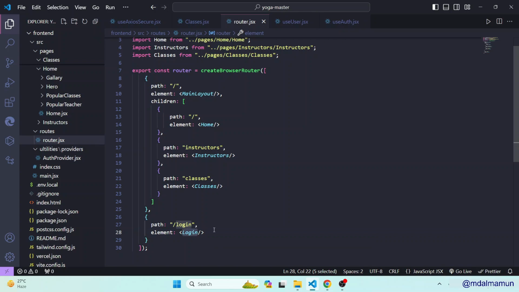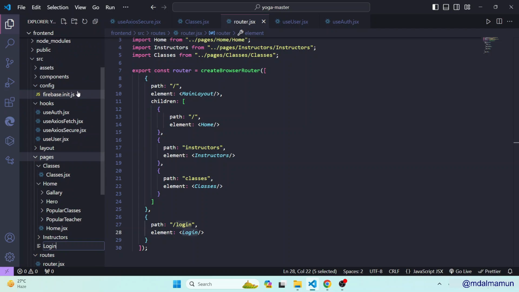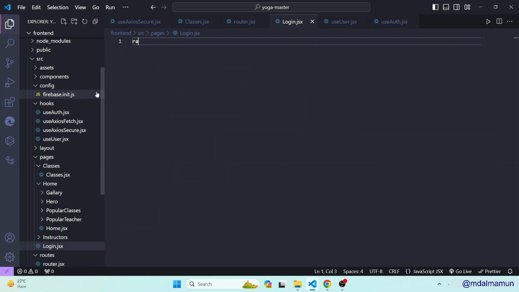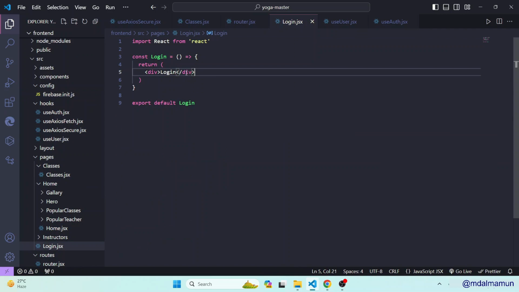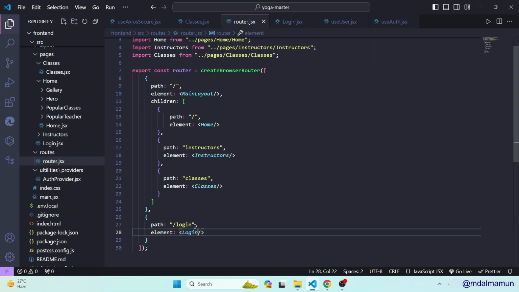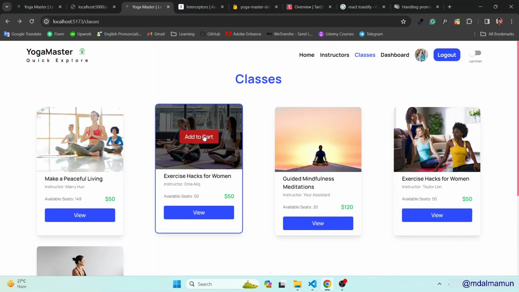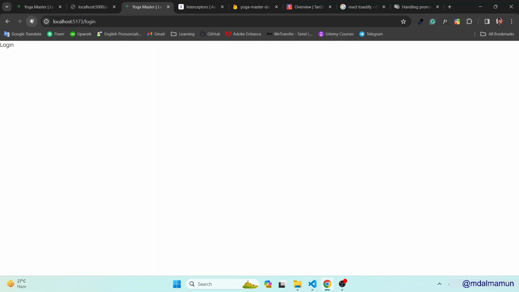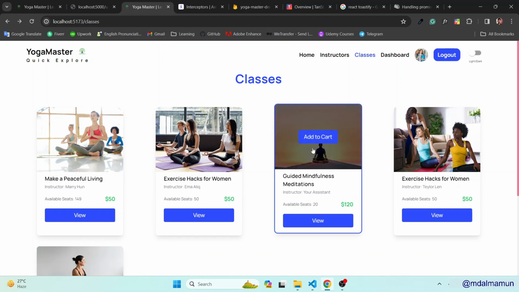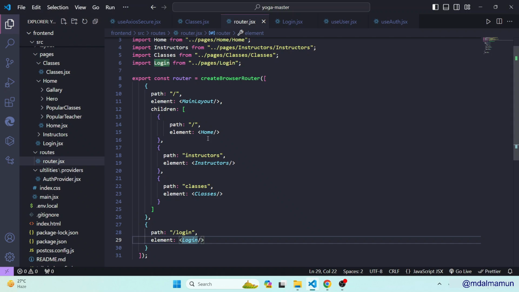Let me define a simple page on this route right now, but we will modify that later. Login.jsx, rfce. Okay, let me check. Oh, we'll have to import it, so let me import it. So when you click, you can see it's redirecting to the login page. Okay, click again, it's the login page. Okay, so everything is perfectly working.